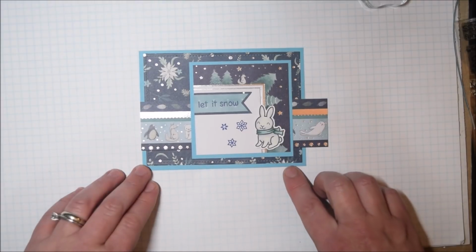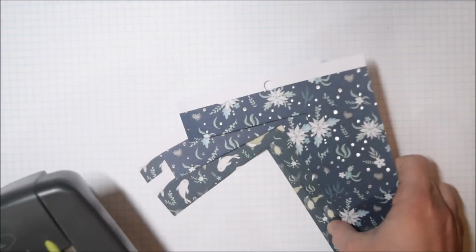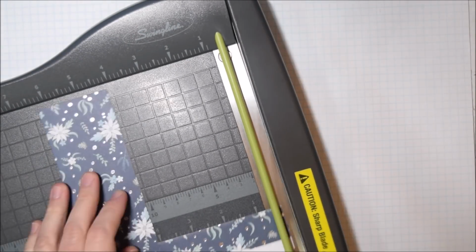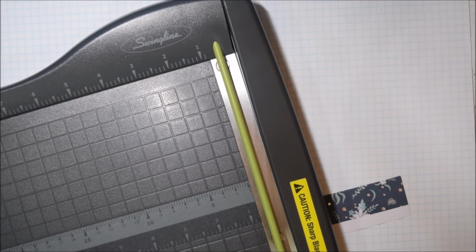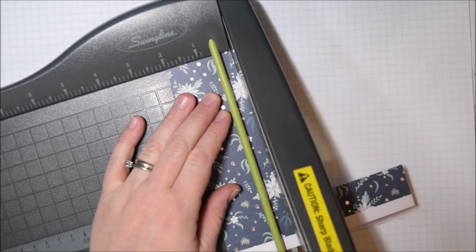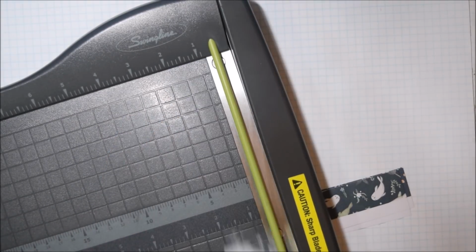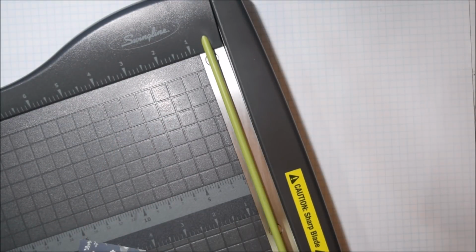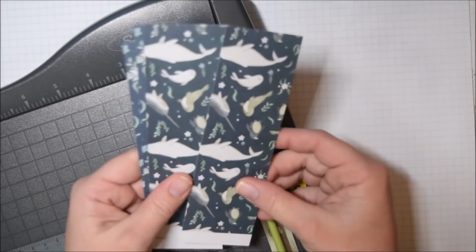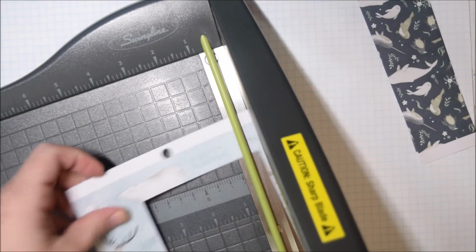And that stripe paper was another one that I was like, what am I going to do with these big bold stripes? Because in particular, the sentiments, I think it's the top two, there's sentiments that go across the top and bottom. There's sentiments that go right across the 6x6 paper, and they are 6-inch long sentiments. So if I cut that paper less than 6 inches, you're not going to be able to read the sentiment anymore. It's going to be cut off. And so I was like, I don't know what to do with that. I just trimmed a little off the bottom, ignoring the sentiments, to make that other card.